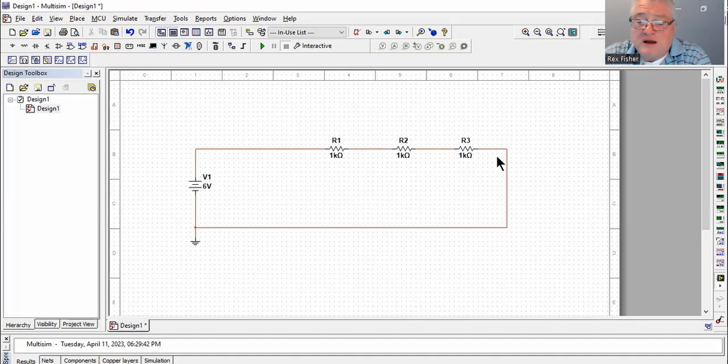Now, your point that usually ground is the negative terminal of the battery, that's usually true, but not always. And because a circuit simulator should be able to model many different kinds of circuits, it gives you that flexibility, and it will not assume that ground is right here unless you tell it it is.